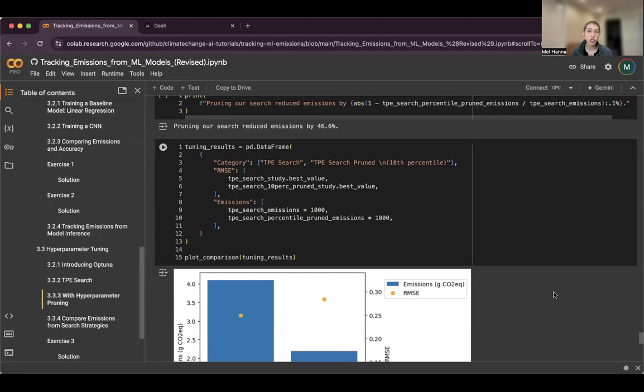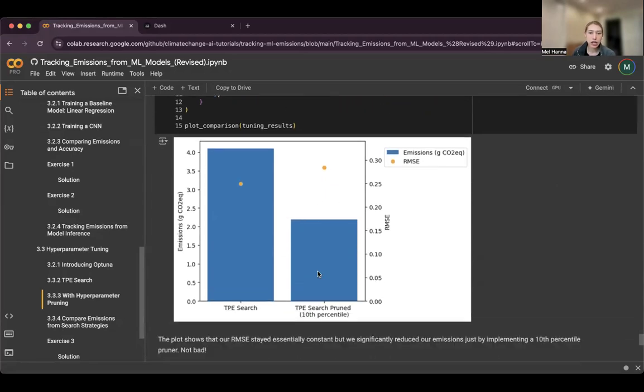That's when these emission gains are going to really be valuable. Again, we'll just visualize what the impact is here in terms of emissions and model performance. Pruning, much fewer emissions. RMSE is about the same, maybe a little worse here for the pruned hyperparameter set.